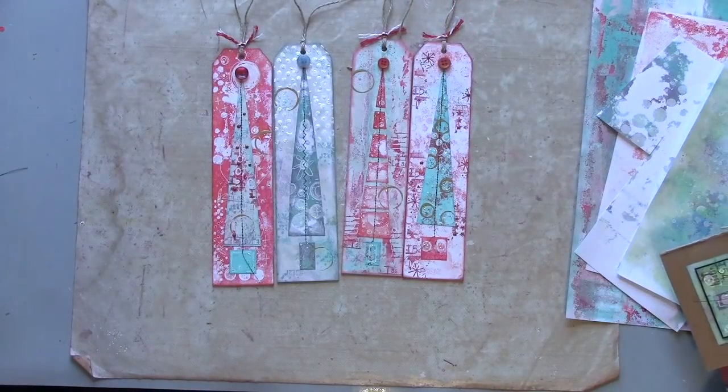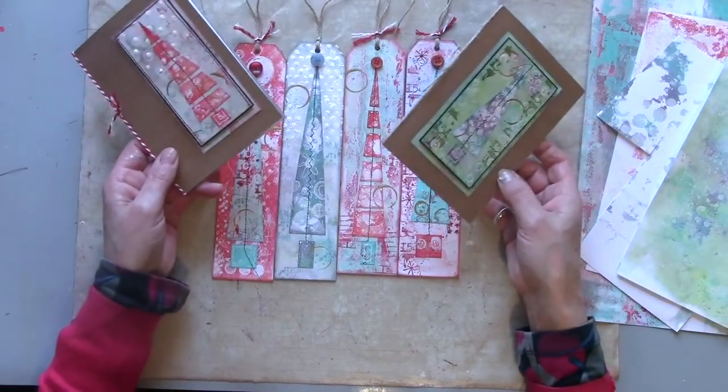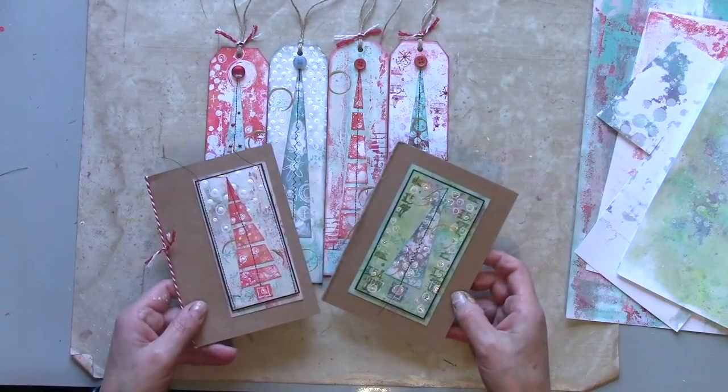So my four completed tags with button stars and matching Christmas cards.